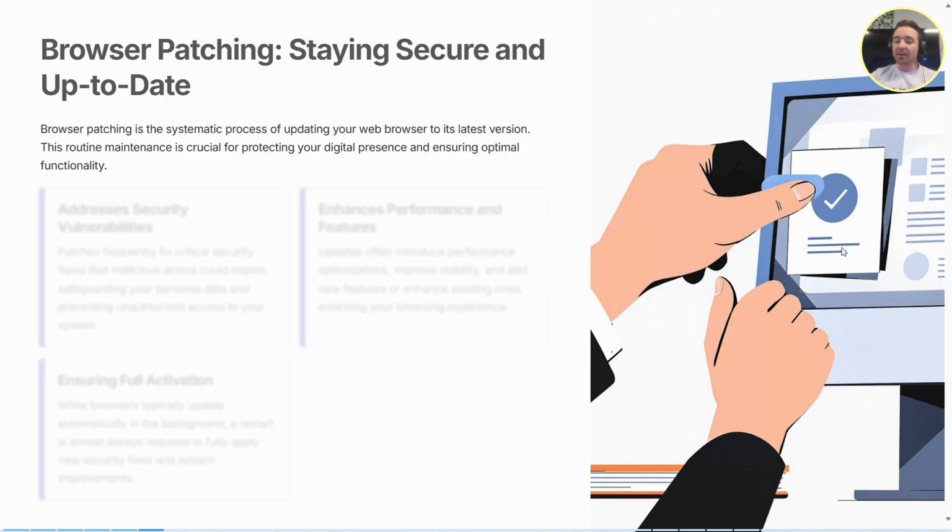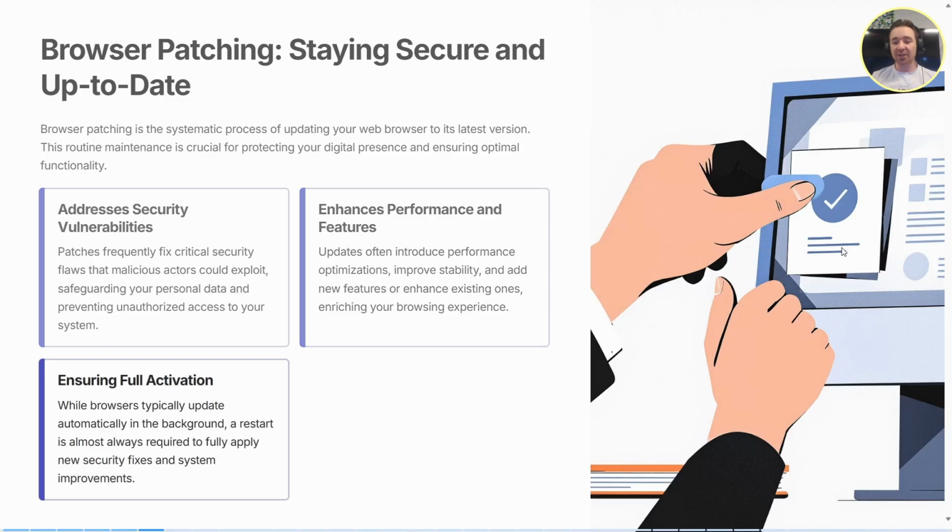All right, another thing we need to know is just the idea of browser patching. Long story short, it means you need to keep your browser up to date. Make sure it has the most recent patches, because that means it will have the most recent known vulnerabilities addressed. And if you are fully patched, you are less likely to have any sort of malicious activity occur on your browser, because known vulnerabilities have been patched. We know what patching is by now. We just need to apply that to browsing as well.